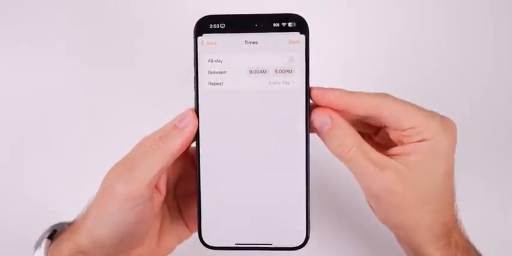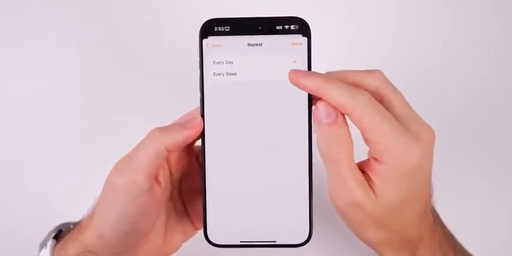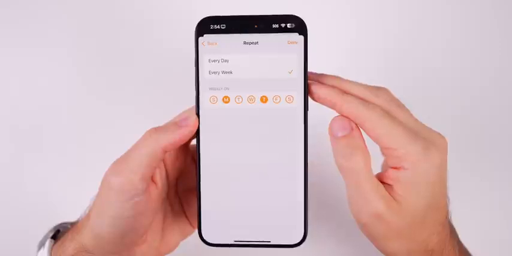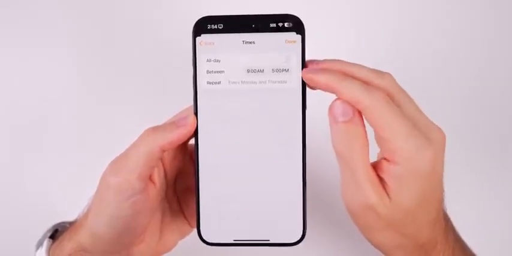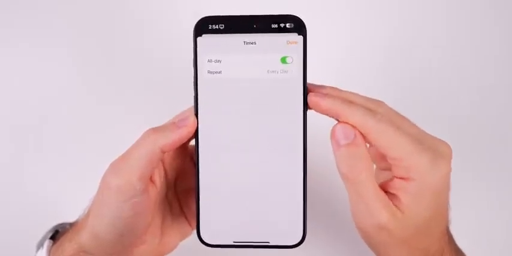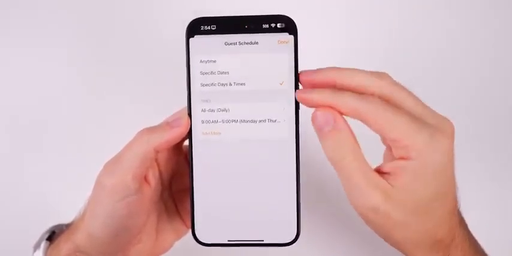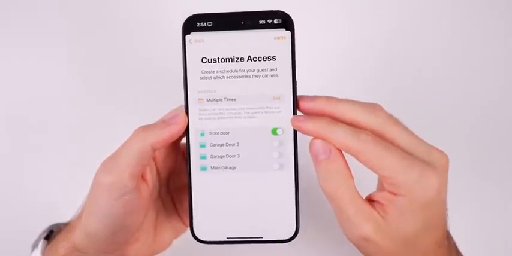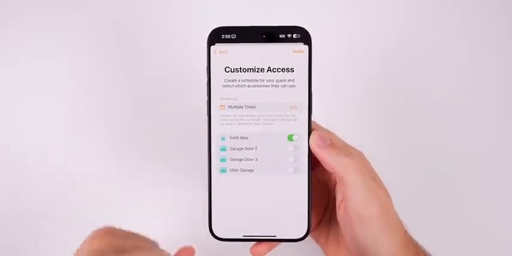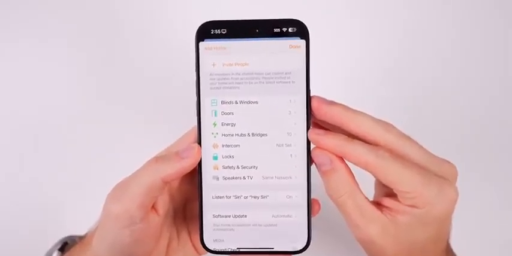Let's just say that she's watching the dog for 2 days while somebody's at work. And we can set that to be only for specific days of the week. So if you go to every week, you can repeat this on, let's just say, Monday and Thursday. So we'll deselect everything else. So now Monday and Thursday from 9 a.m. to 5 p.m., Mary has access to my lock. And you could also add more times as well if maybe somebody else comes at the same time, or if you need to add another day or whatever else to Mary's schedule, you can do that right there. And now you can see you have that set up, and then you can just send the invite link. So this is going to make your HomeKit experience a lot better when it comes to guests who come to your house frequently.